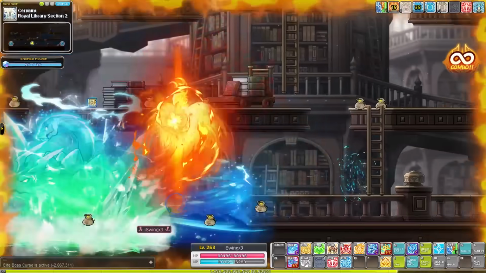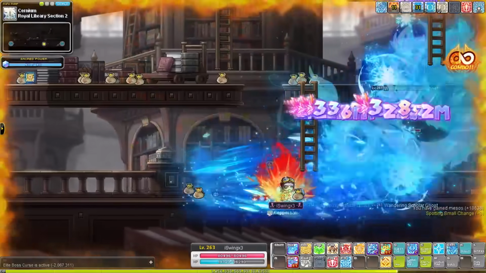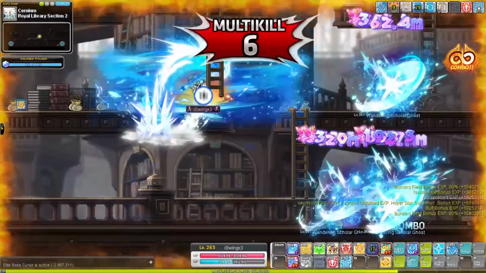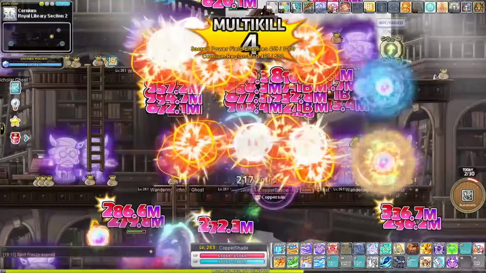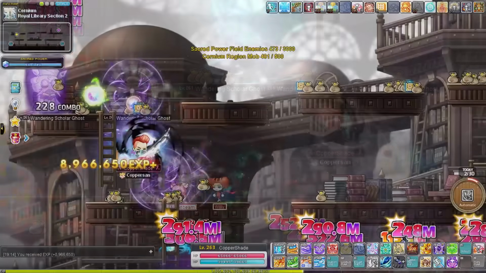So today we're checking out both the remastered classes. Also, I'm not covering the story in this video, so no spoilers here, we're just looking at the skills. Starting with my old main, Shade. Let's go over the bossing and mobbing and see how it's different compared to before.